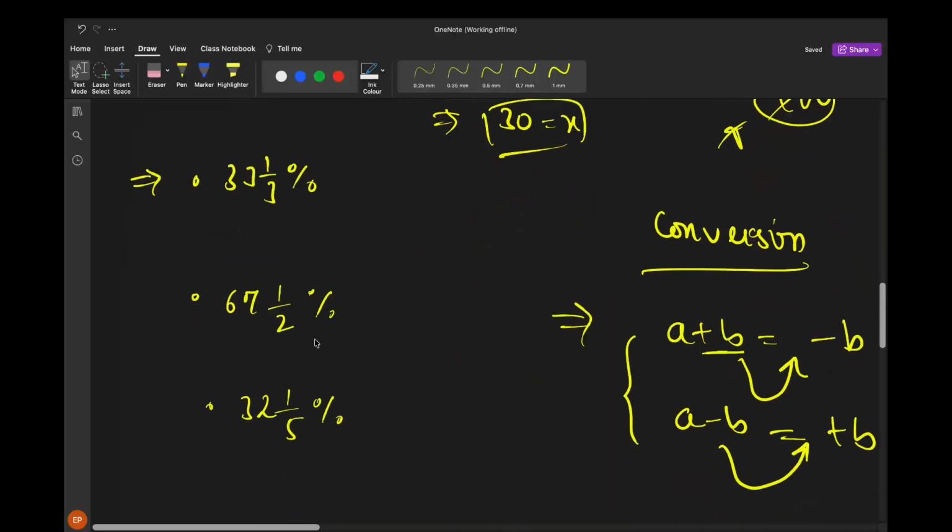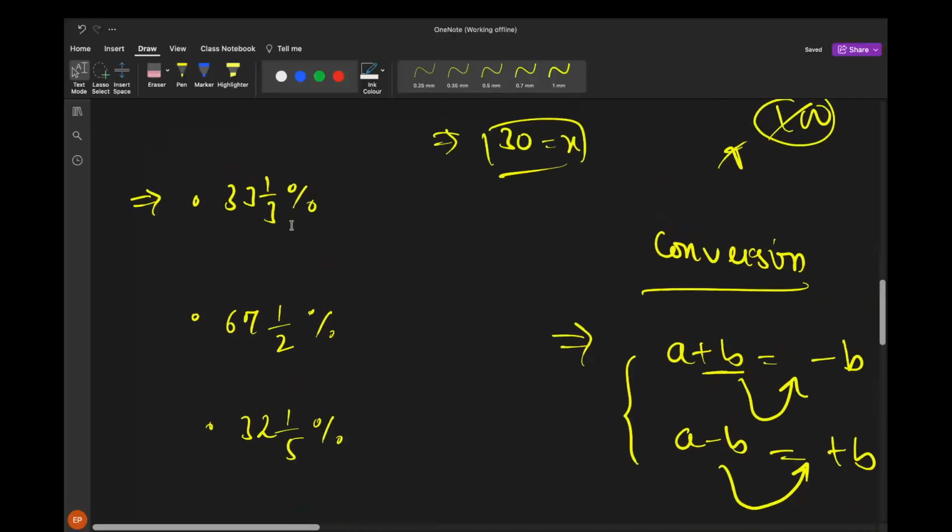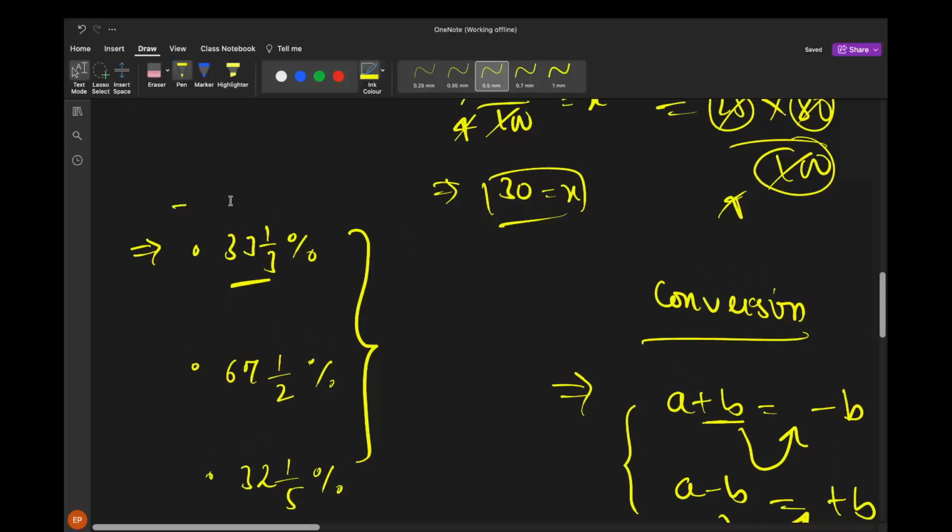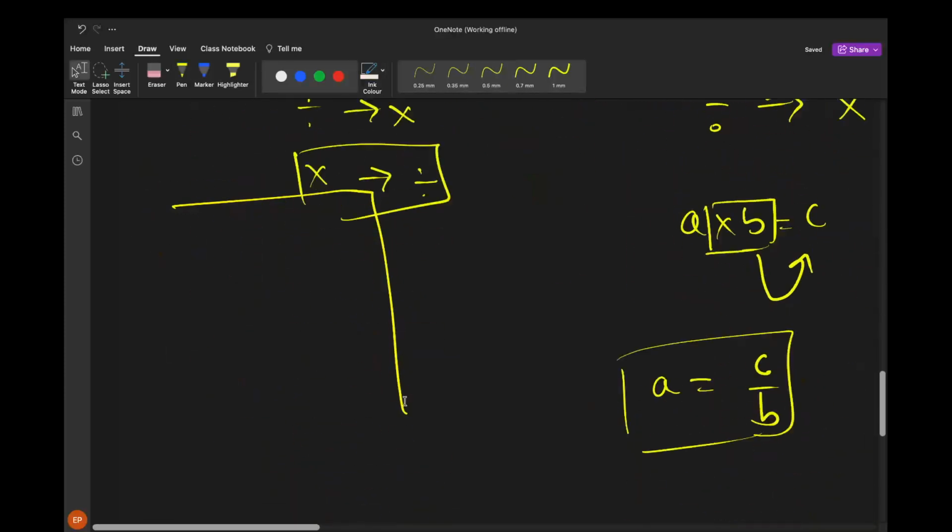And these are some homework questions. Please try to solve, and let me solve these 3 questions as I was not able to cover them in the previous videos. These have some connection to the fraction part, where there is a mixed fraction and percentage. Let me copy these questions.